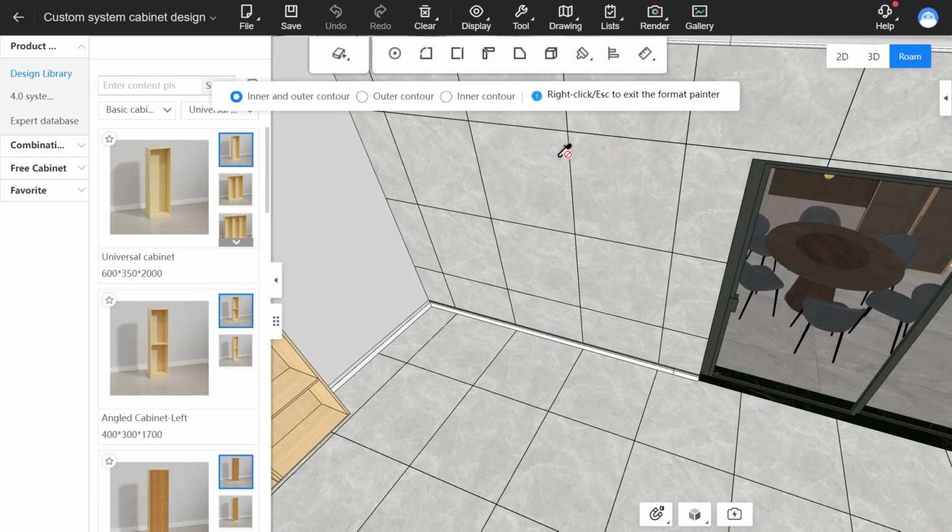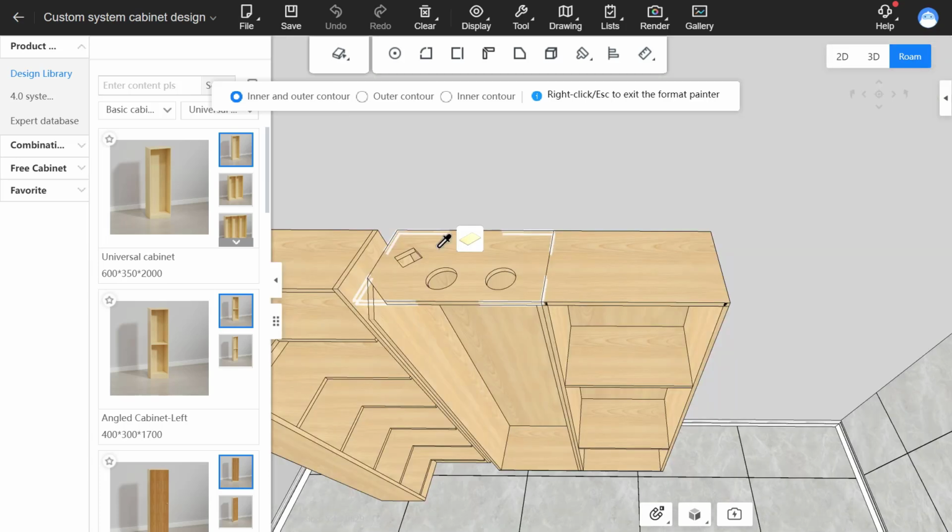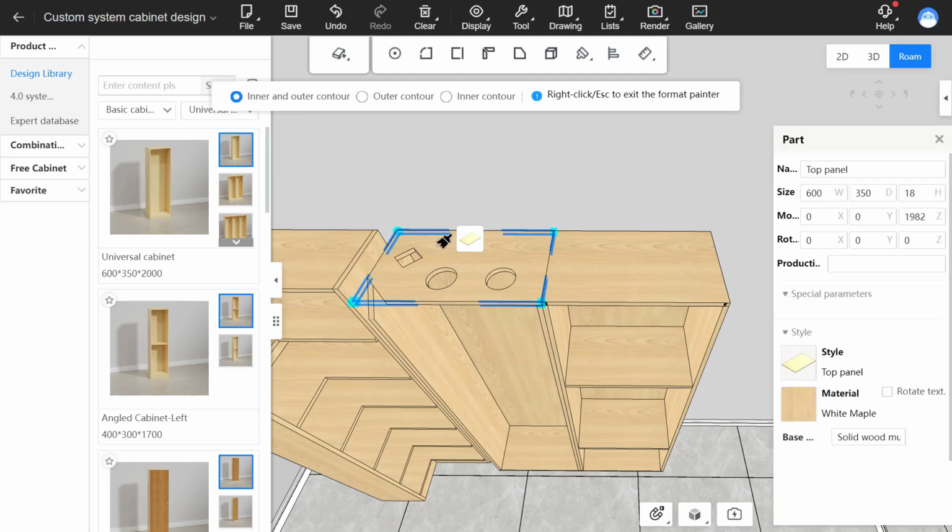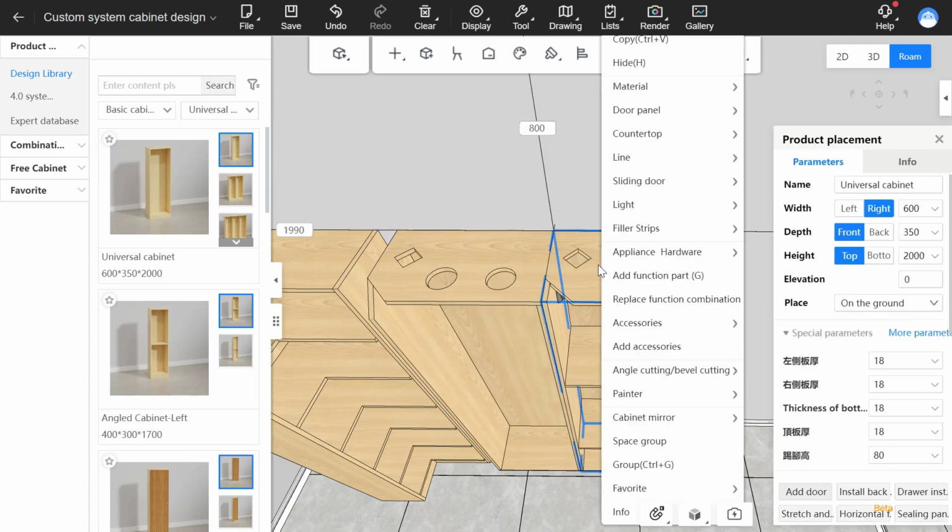Like now I click this, you can see it becomes a structure now. And here I have made some shape for this panel. So I just left clicked to copy it and move to this panel and left click again, and you can see the shapes have been copied to here. So double right click to end it.